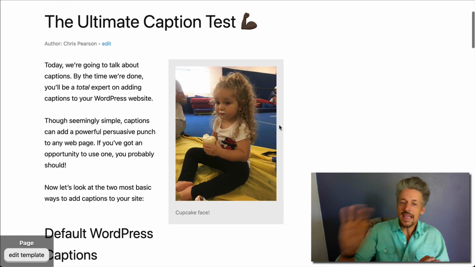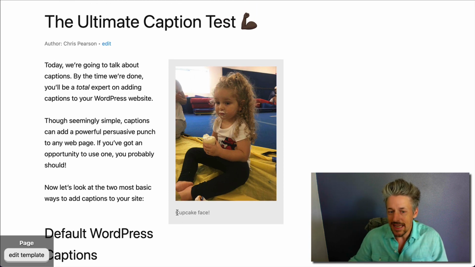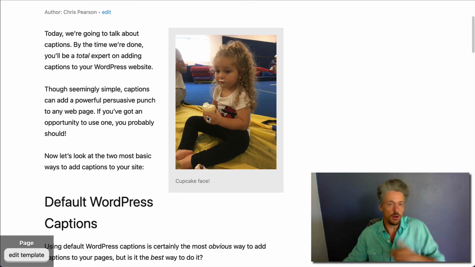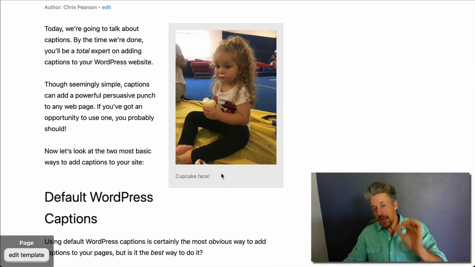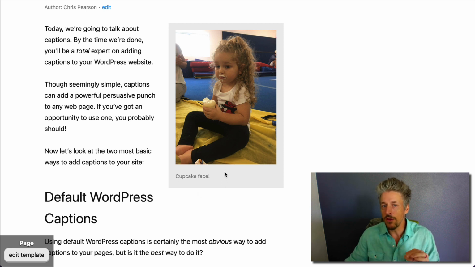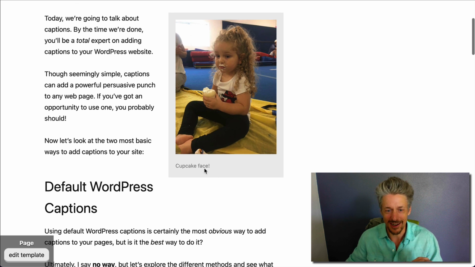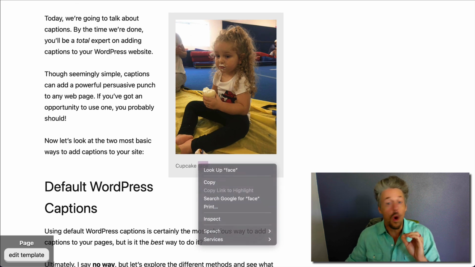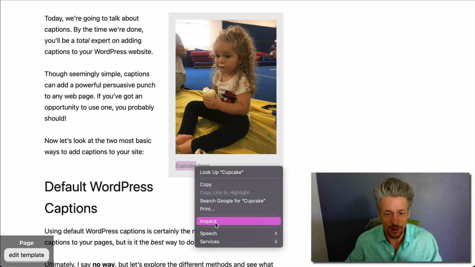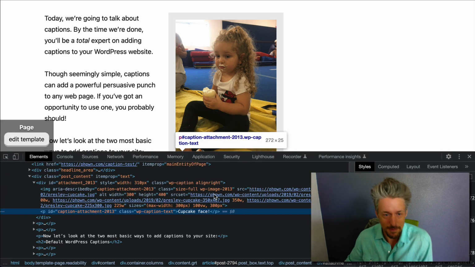Okay, with this image pushed out to the right, now we see that this caption is still in this box that defines the image, and this all looks right. This scenario is the only acceptable scenario for using the default WordPress caption functionality. Okay? I'll show you the HTML structure here so you can understand why I don't want you to do this and why it's not optimal. Okay? Real quick, we'll just take a look at this before we get to the meat.